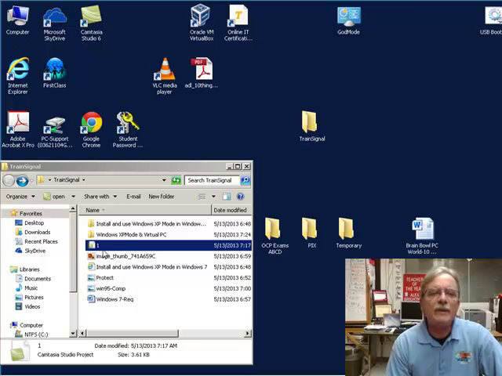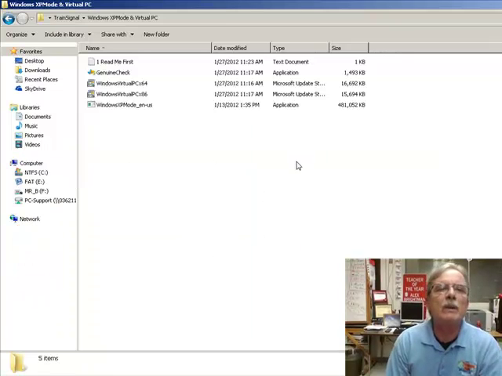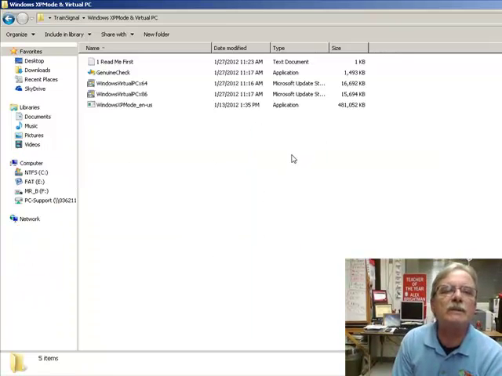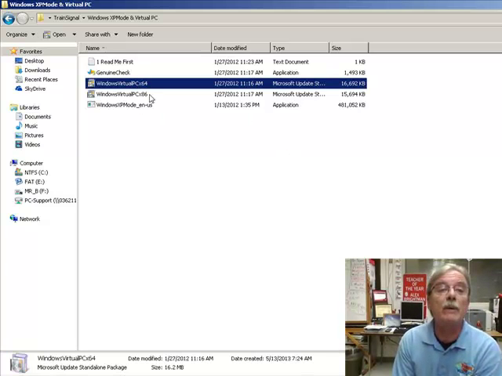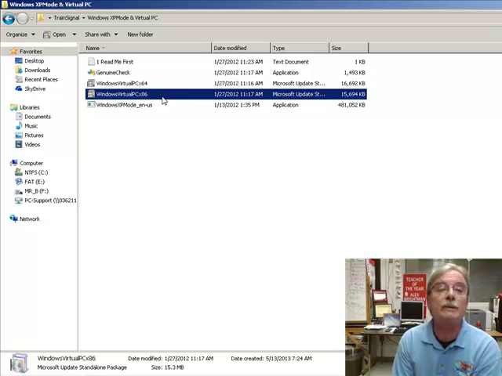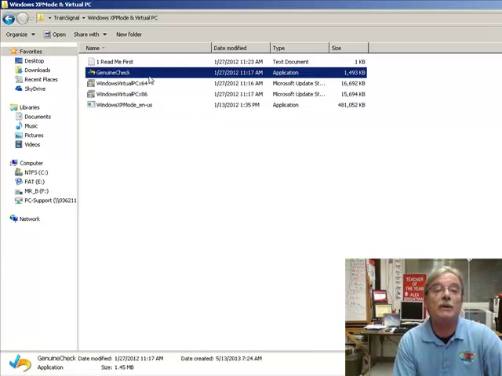What I've done was download XP mode, and as you can see, you will get two versions of it. You should get it just in case, whichever one you're going to need: 64-bit right here and your 32-bit, known as your x86. And you should make sure that the computer you're working on is genuine, because otherwise this genuine check will run through and see if your computer is legit.